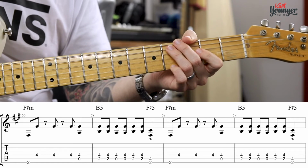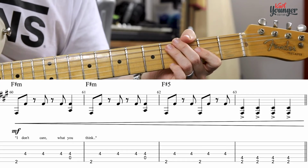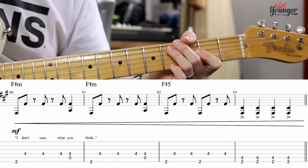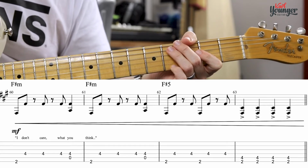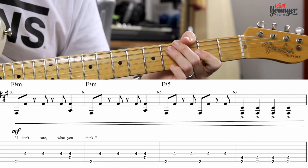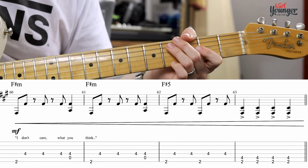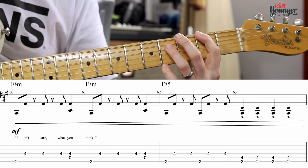And then a similar thing starts to happen as the build up really comes in. Drums are getting bigger and bigger. At 60 through to 63, again we're still playing our riffs, but now the F sharp chord doesn't happen, and they just keep chopping up that riff and repeating it back to back now. So bar 60 and 61 would sound like this.